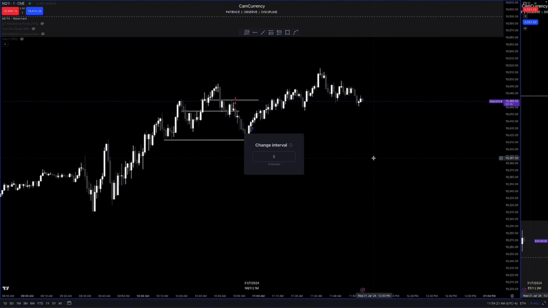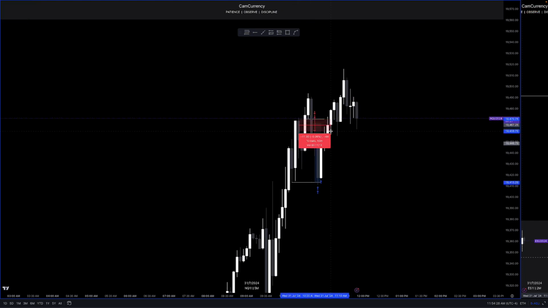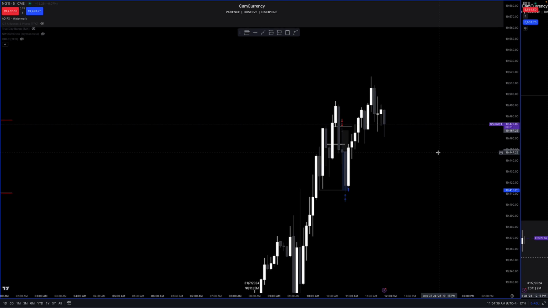And the reason why I didn't just initially take this 5-minute entry right here is because ES never closed below the 5-minute. ES didn't close below until this candle. So I was still hesitant on taking it, especially because we got an instant bullish reaction once we closed above. So I was just waiting a little bit more.